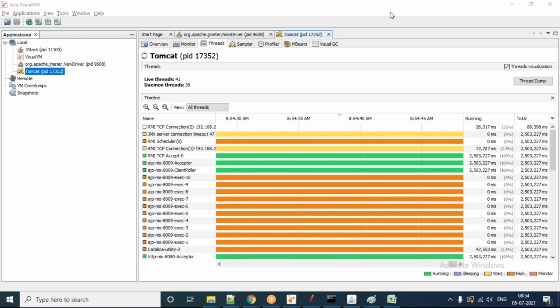So you need to understand the waiting status and the blocked status and even the running status. It should not be infinite, or it should not be for a longer period of time. Make sure your status of threads is for a precise, minimum time only. It should be there in the monitor, in the waiting, in the running. Okay, if it is prolonged, then it is a problem. That is the only thing we need to validate when you are doing your thread analysis. Clear?